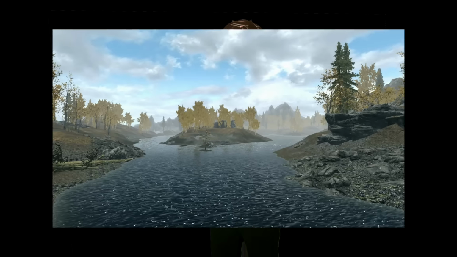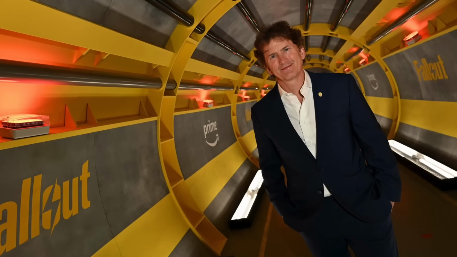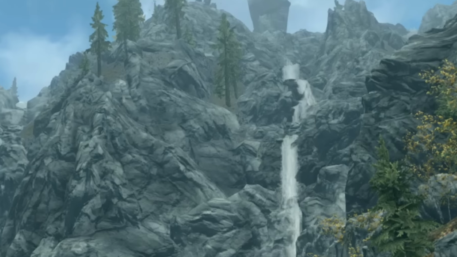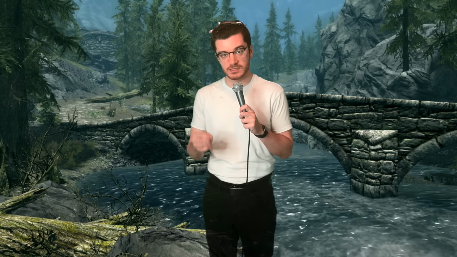And where are we getting all this water from? Does it just shrink and expand at the whim of Todd Howard's mind? Or are there other water sources in the game that feed into these rivers like they do on Earth? If so, where do those water sources come from? In order to find the answers to these questions, I've devised myself a simple challenge.